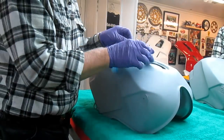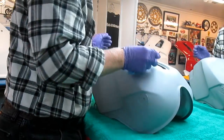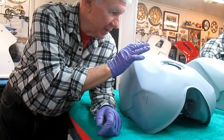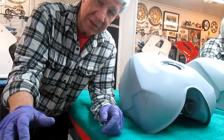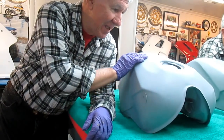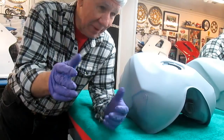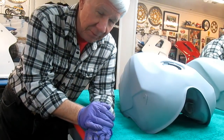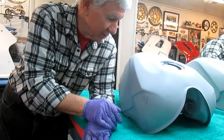So okay, now I'm tack ragging this down. Another thing that's always important is the efficiency of doing this. While one thing is drying, you work on something else, because I only have this limited window of about 4 hours a day, and to be honest, there's a lot of other stuff to do around here. So Karen does keep me busy, there's no doubt about it, and Miles, of course.